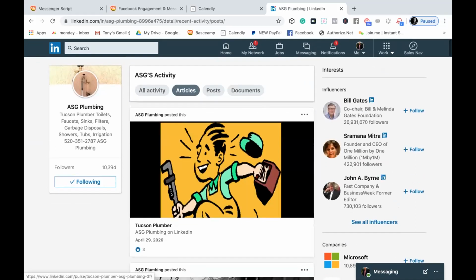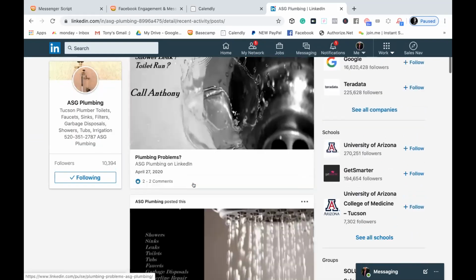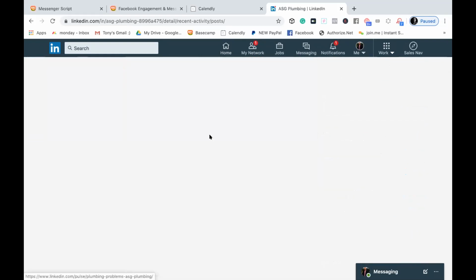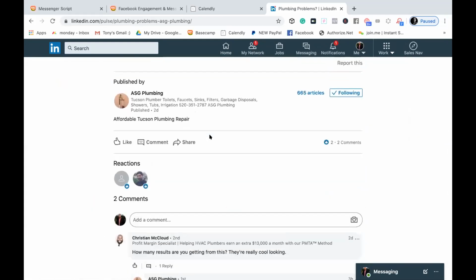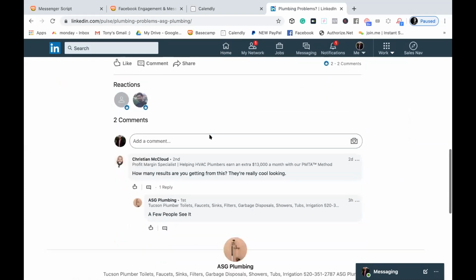Is an article a post? Is that what a post is? Well, there's posts, there's documents. It says articles, but if you click on the photos, does it go to an article? No. Oh, God. I don't know.